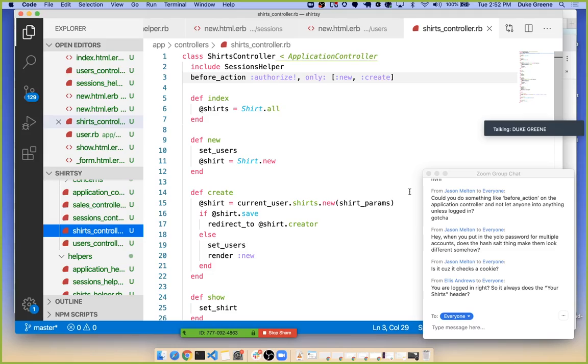And that, in a nutshell, is how all of these things come together to give us what we call auth on the web. We have the one side of it where we verify who somebody is, and then we have various controls before actions and redirects and so forth in the controller, which are going to keep us away from routes that that user is not supposed to go to.